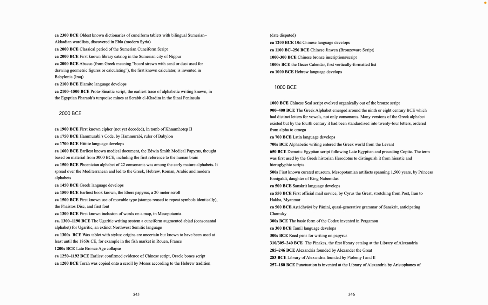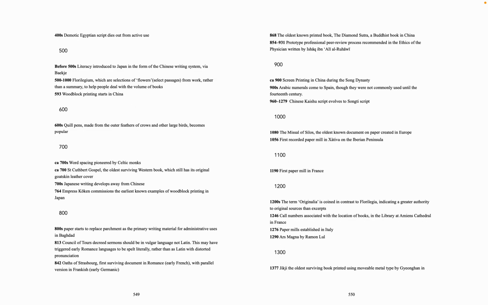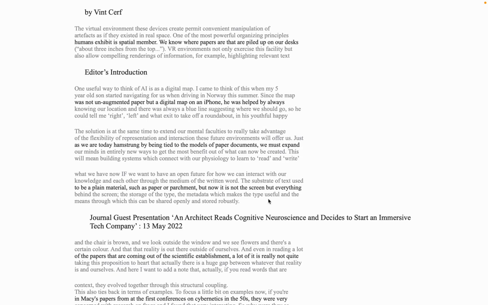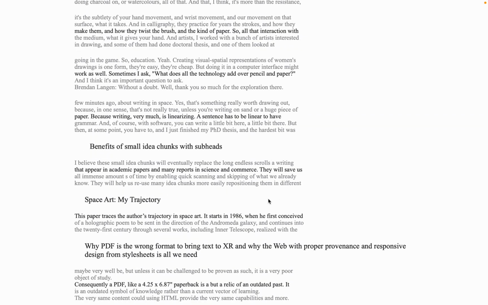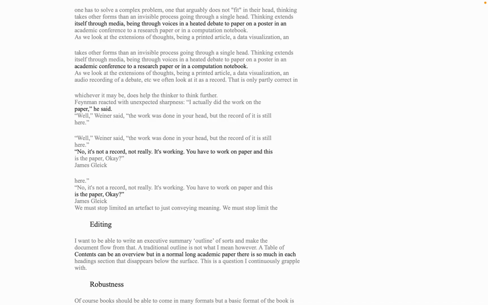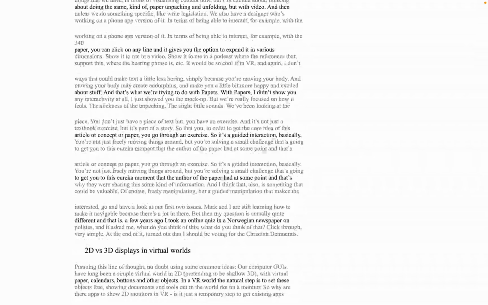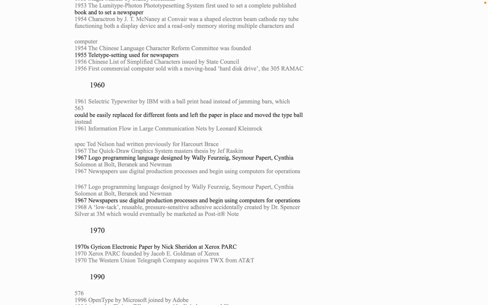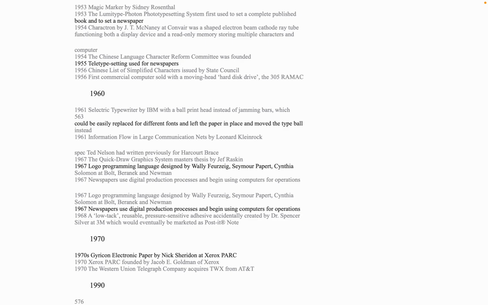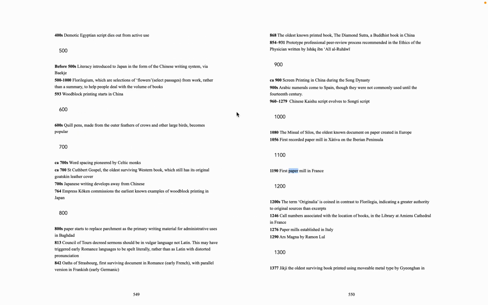So yeah, we have a bit of a timeline. Timeline, of course, is not intended for people to look through unless you want to. But let's say someone's interested in paper, they do Command F. It shows all the occurrences of the word paper. So if they weren't planning to, but look at the end, here are all references in the timeline for paper. Command F to go back out.